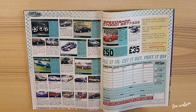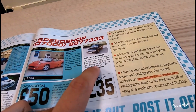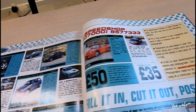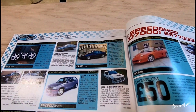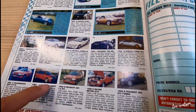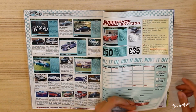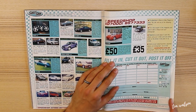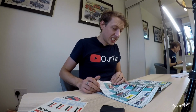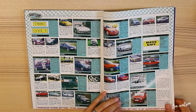I love finding old ads. So we've got a K-Reg Nissan GTI-R, 10 grand. What else have we got? A G-Reg Ford Orion. No price, that's a shame. Rover 220 Turbo Coupe, 4,800 quid, very cool. Imagine some of these cars now. I bet most of these are long gone, dead and buried. How cool would it be though if you owned one of these and you could see it in this magazine right now? And how much do they charge? Showroom. So 50 quid to advertise your car in Max Power. That is bonkers. A Seat Rosa, my lord. A red Seat Rosa with a blue body kit for £6,000. Just look at it. It's just shocking.